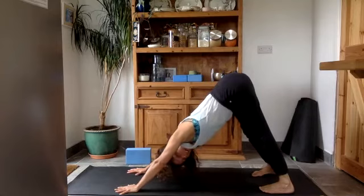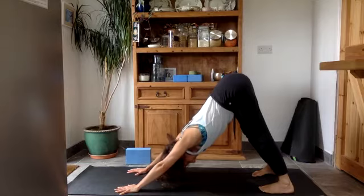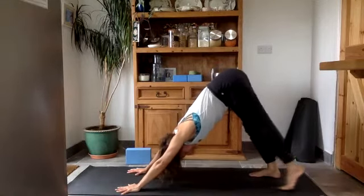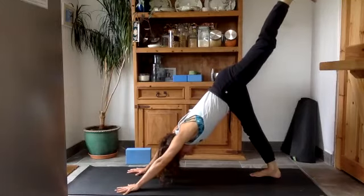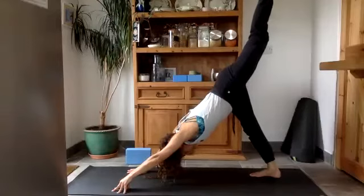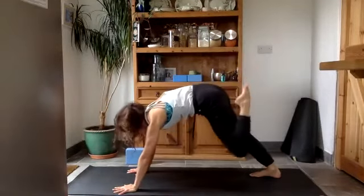Is there a little bit of fire in your bodies now? Yeah, how is it feeling? Let's keep it moving. Okay, so lift your left leg up, press down into your right hand as well as your left. You can test that by trying to come onto the fingertips of the left hand. Lower the left palm down, bring the left knee in, slot the foot inside the hands.